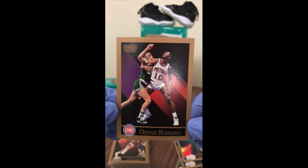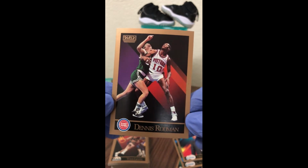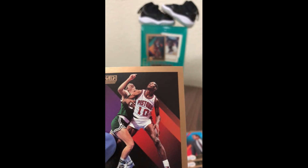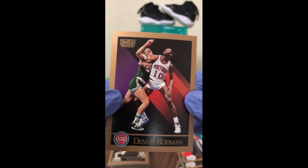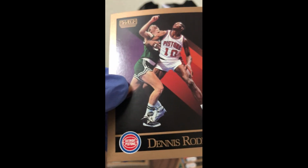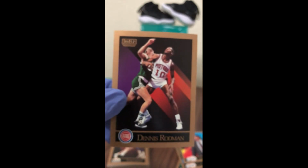A Rodman. Dennis Rodman. This card, I don't know if it's just me, I don't know if I'm in denial, guys, but this looks a lot better centered. Unfortunately, there is a white dot, though, if I'm honest with you guys, or honest with myself, rather. But, Dennis Rodman. And I think that's Larry Bird. He's got the Converses. Yeah. Iconic. This card's so neat.